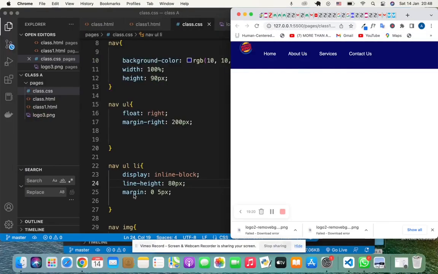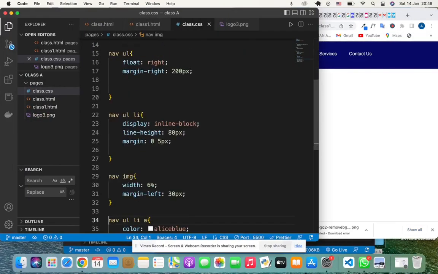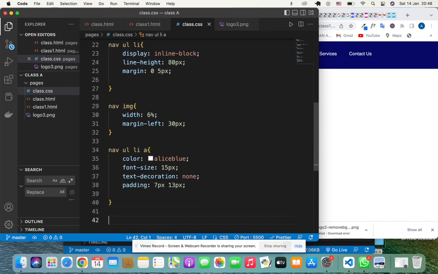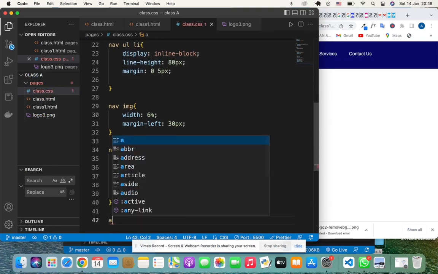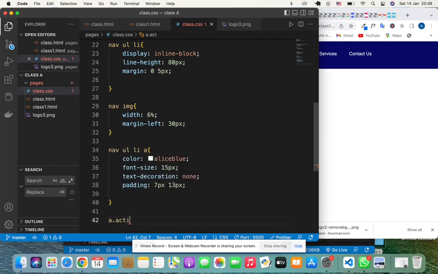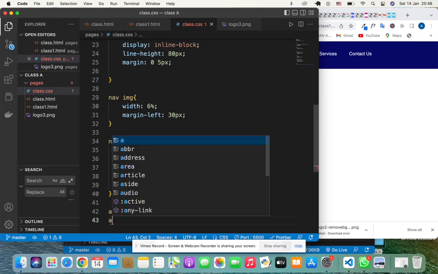So to do that, you say a active. We have our dot active. So we have our a hover.